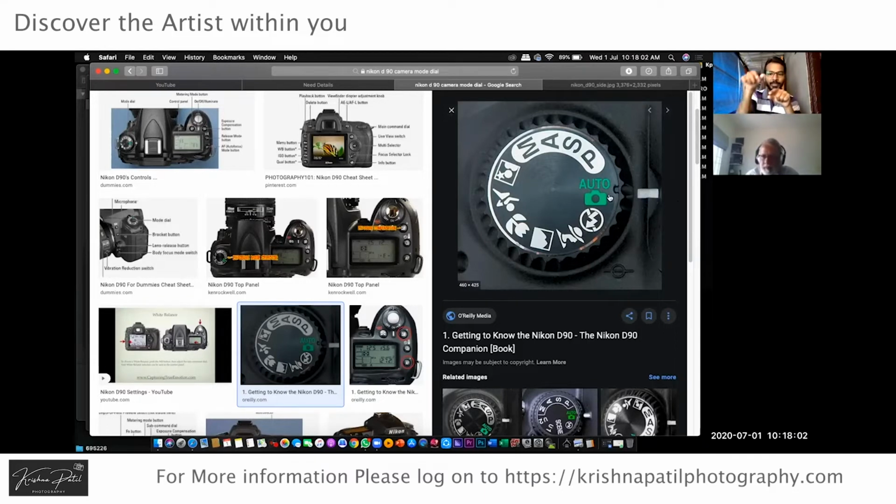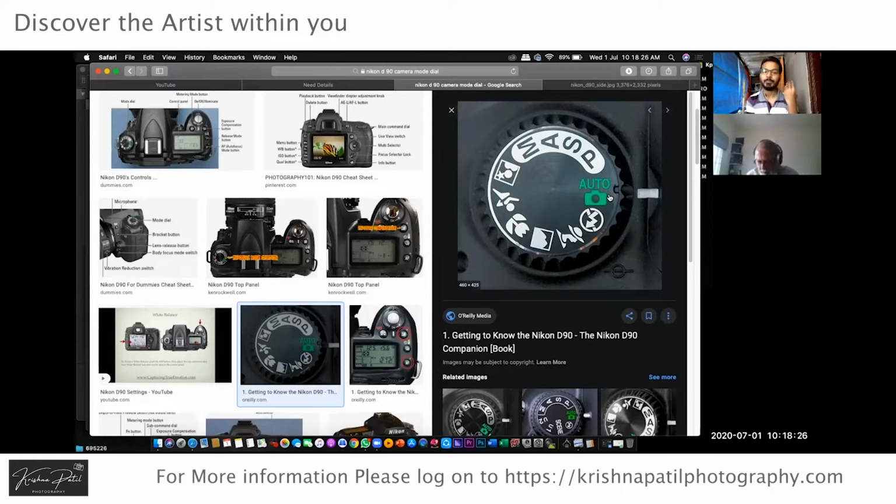So now if I switch that dial to flash, the auto mode gets replaced, and I am right now on flash mode. Again, if I switch the camera to portrait mode, my camera will work as portrait mode. So that auto mode is not there. Okay, so we learned auto, then flash, and then portrait.